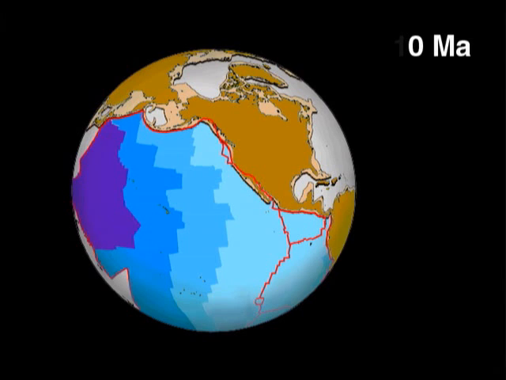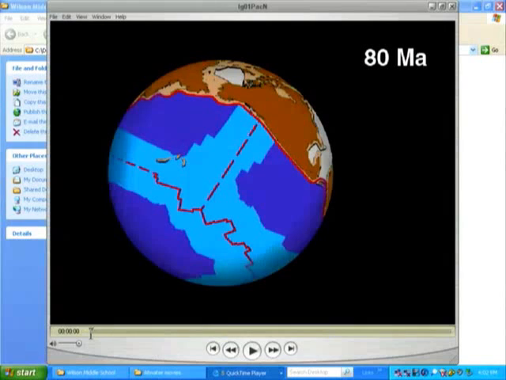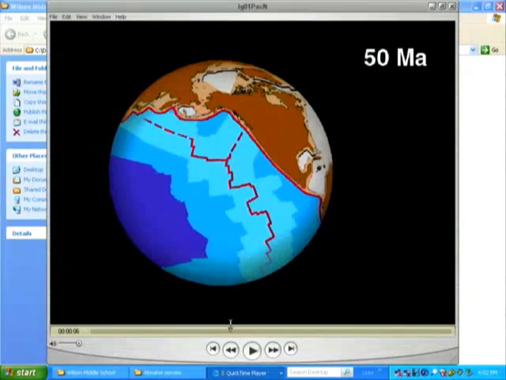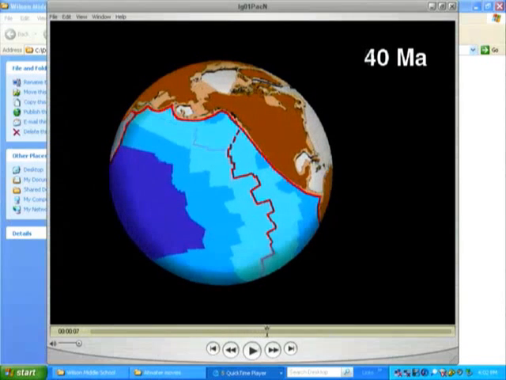And now what we're going to do is look at what it looks like 40 million years ago. Okay, so here's 40 million years ago. And you can see this is North America. Here's this Pacific plate, and this other plate in the way is called the Farallon plate. We're going to look at a zoom in just of this region where the Farallon plate, Pacific plate, and North America are all together. So instead of looking at the whole sphere, we're just going to look at a smaller part of the sphere.